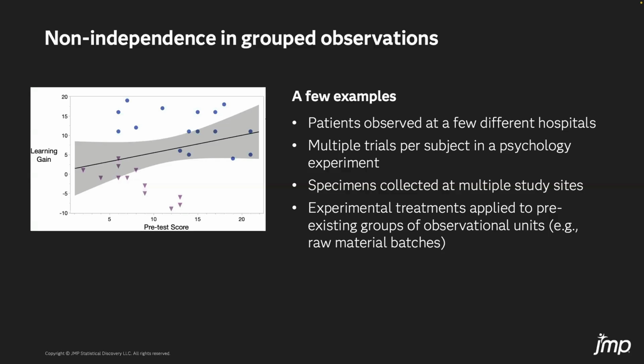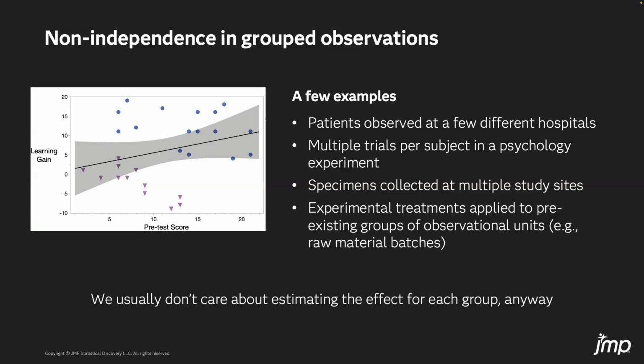Maybe you have varying amounts of data. So for some classes, you only have, let's say, 2 students' worth of data, and you want to include it, but you're not going to get a meaningful regression estimate out of just 2 individuals. Or even more generally, maybe you really want to generalize to new classes entirely that you've never observed before. And so it doesn't really matter what the effect for any individual class is. We're interested in the average effect generalized to all possible classes. And so that's really at the heart of the issue. We usually don't care about estimating the effect for any individual group. We want to generalize across all possible groups. And that's something that mixed models can actually do for us.